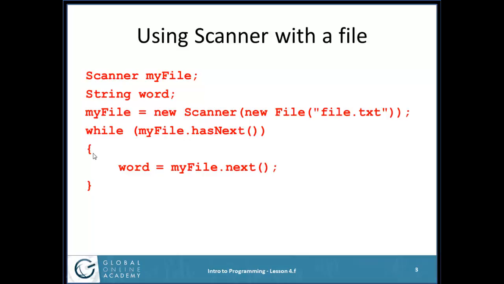So I can go through a loop. I don't know how many times I'll go through, so I use while instead of for. But while there's something left in the file, get it. Come back up and check. Is there still something left? If so, get it. Come back up and check. Is there still something left? No, I've used up the whole file. Then I exit the while loop.